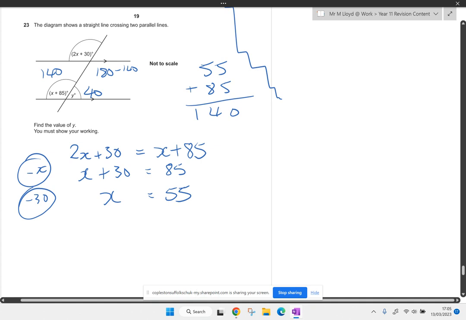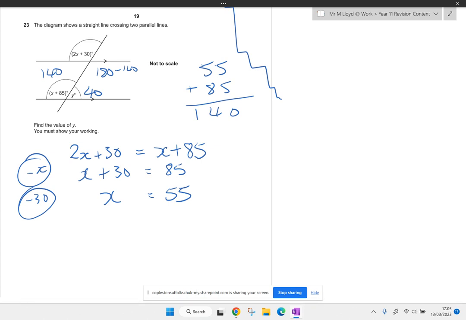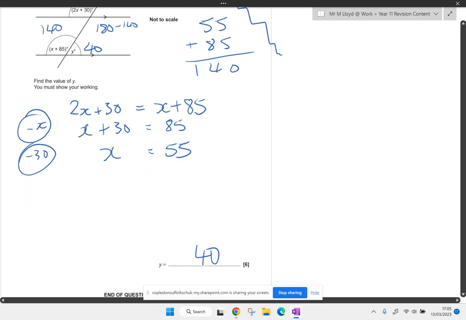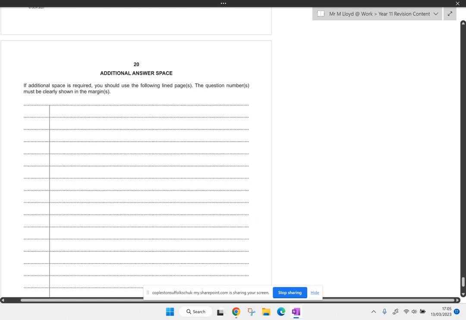Setting up the equation, I just want to, again, look at that mark scheme, tell you where we're going with that. So setting up the equation is 1 mark. You get 1 mark for getting to 55. Oh, this mark scheme is not great. If you get there with the correct working, you're going to get 6 marks. Oh no, all right, so you get to 55 for x, that's 3 of the marks. And then finding out what one of the angles is another mark. Then finding out y. Okay, brilliant. That's the paper done. Super.